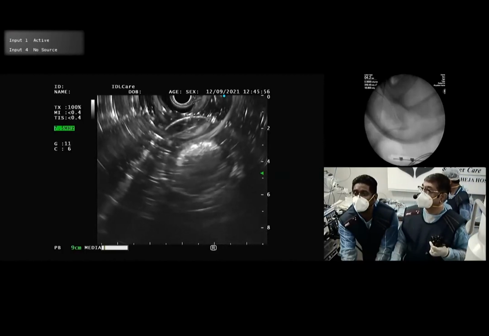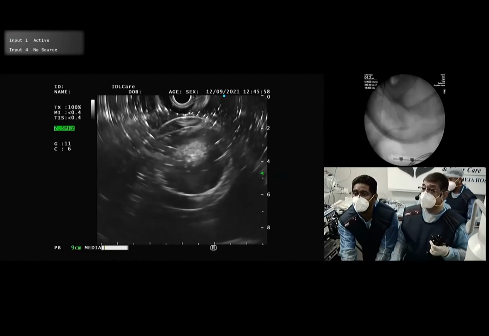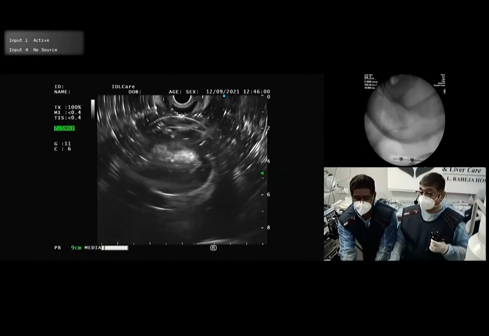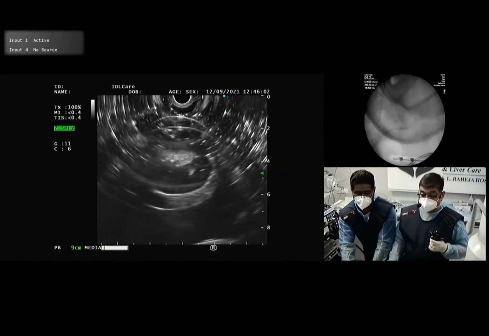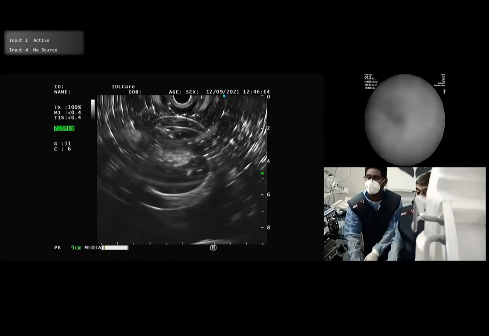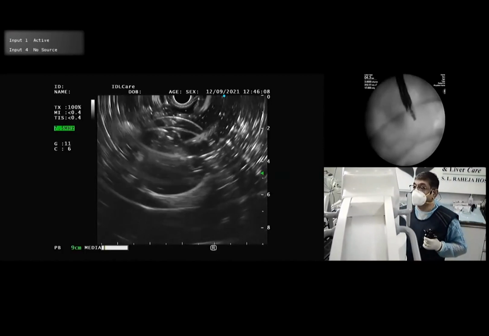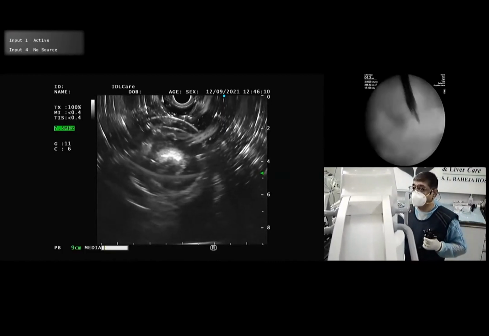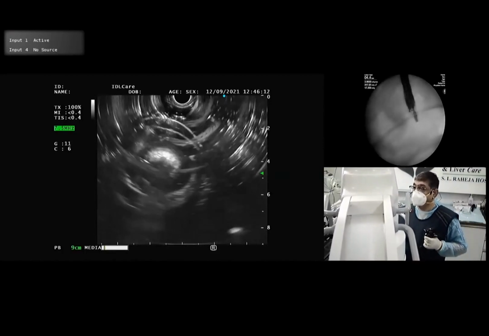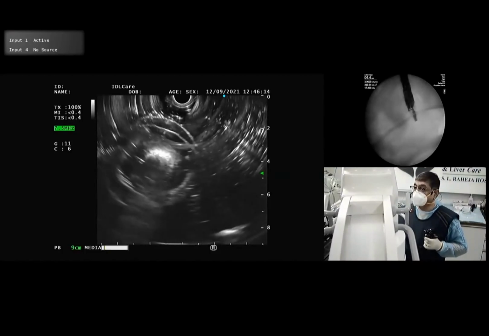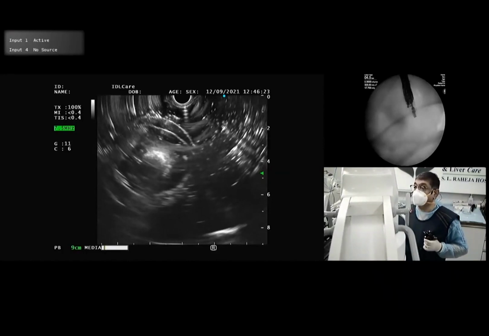So this is the water filling. Show the fluoro. You see, I am on the jejunum now. You can see this is the DJ flexure on fluoro. So we can put water in this. There is a tube you can see going through for water instillation. And we can puncture here and teach you axial stent placement.